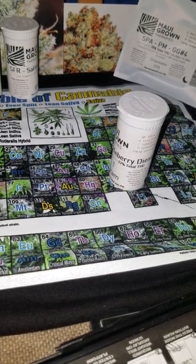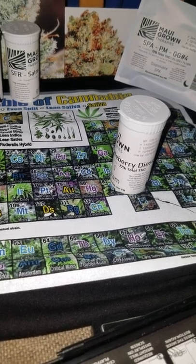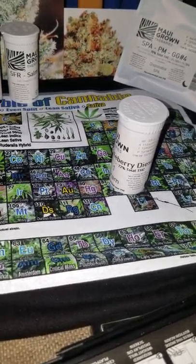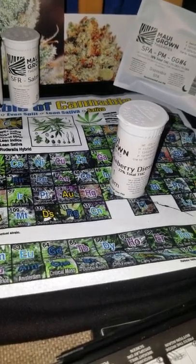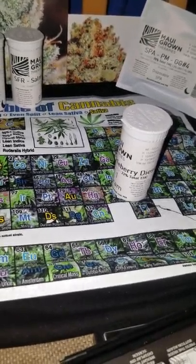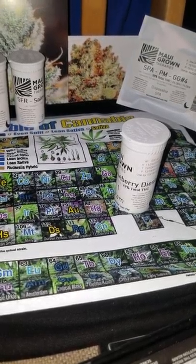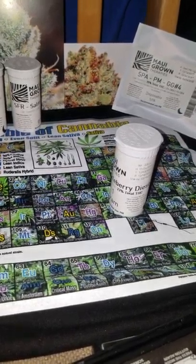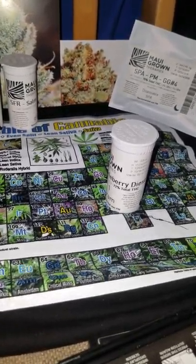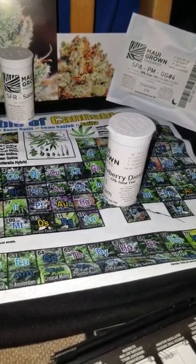The dispensaries are a little bit pricey, but if you want to get a gram to taste the strain, you're going to be happy with what you get because the effect and the flavor terpenes are there, and there's enough longevity that I know it's organic soil grown. So it's very worthwhile for the money.